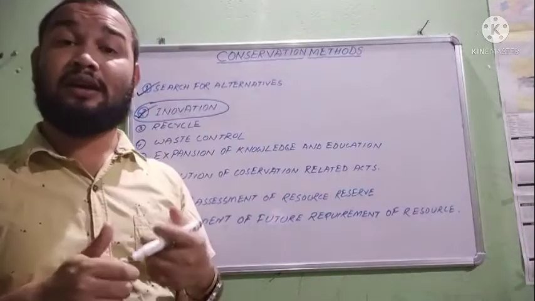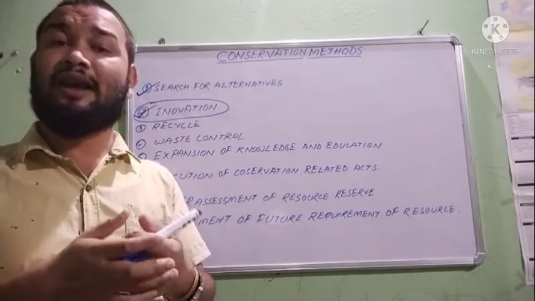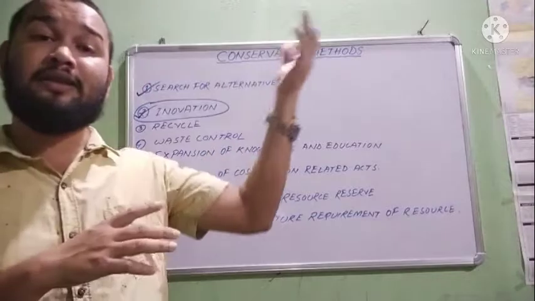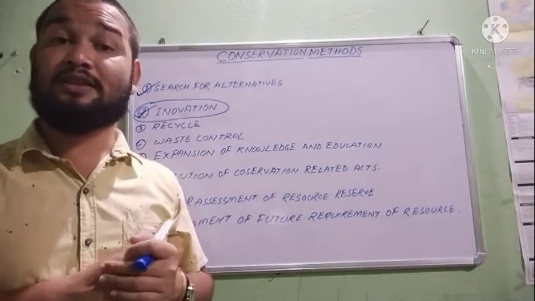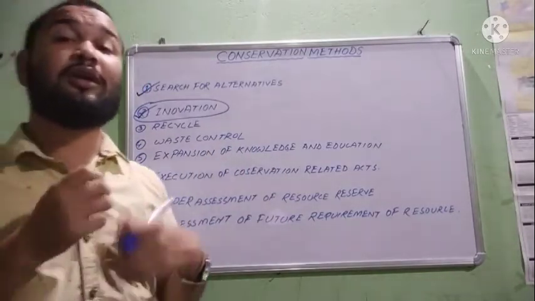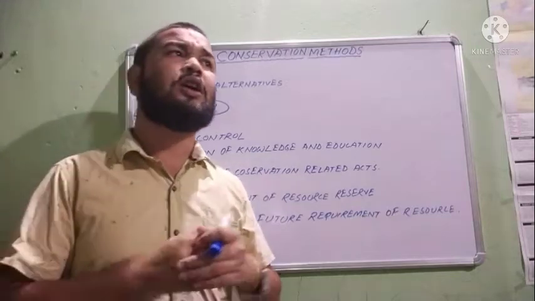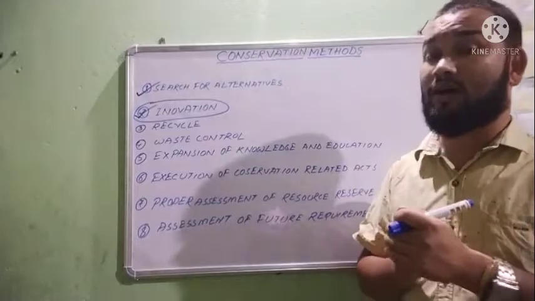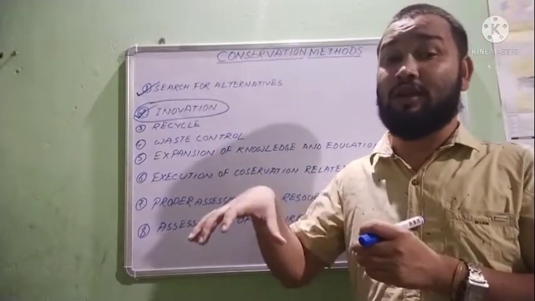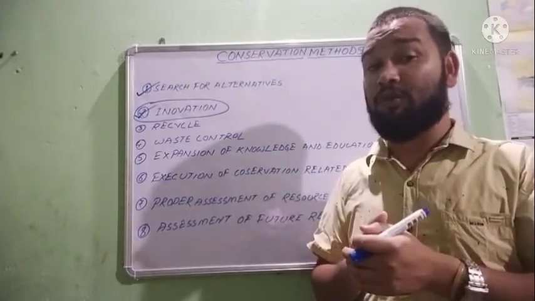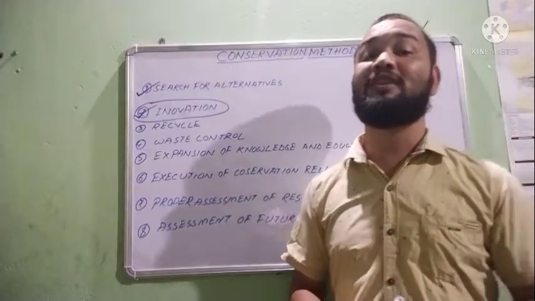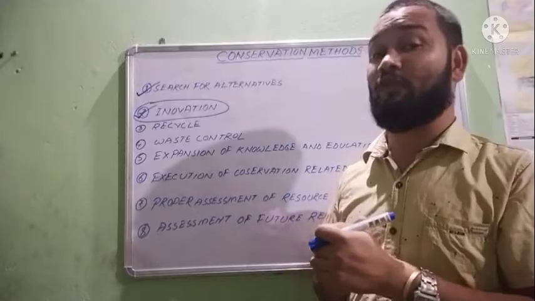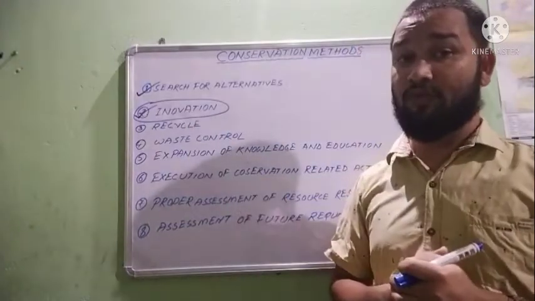They have made this sun from hydrogen. Hydrogen is present on the earth, so using this hydrogen they have made this artificial sun. This is called innovation. Innovation is one of the important methods of conservation. If we develop more usable things from what is present today, it will be beneficial for human beings, and the resources present on the earth will last long. They will stay on the earth for a longer time. So this is innovation. Okay, understood?